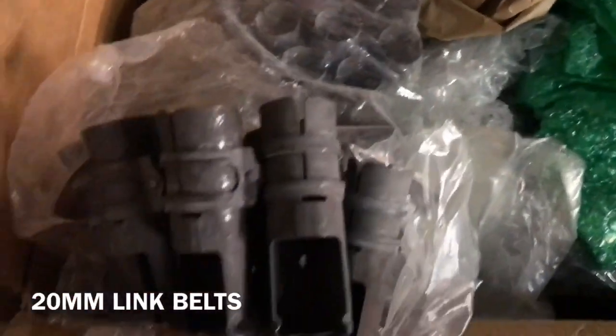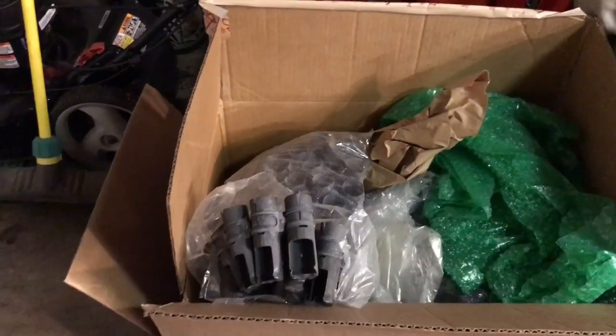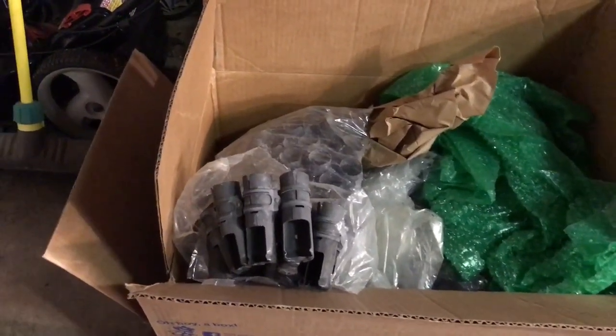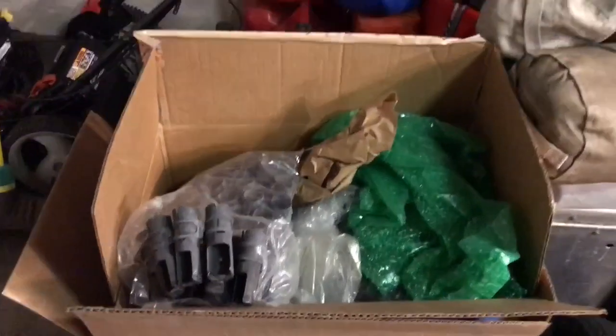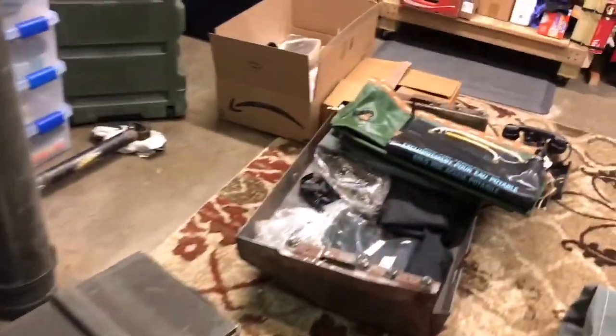I had picked these up for cheap, and the funny thing about these is I sold about 10 of these packages to somebody in Australia, and he came back and asked me if I had any more. So I've got about 10 more left, and these are all going to Australia once he gets back in touch with me. So those are sitting in boxes waiting to be packaged to be sent out.